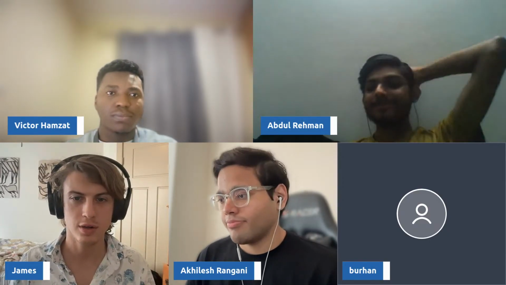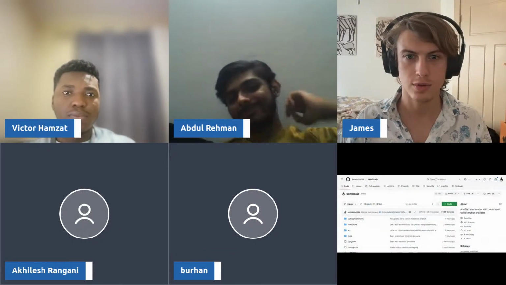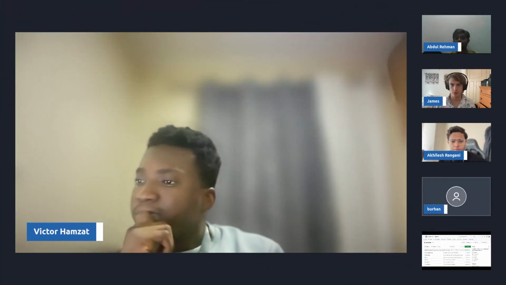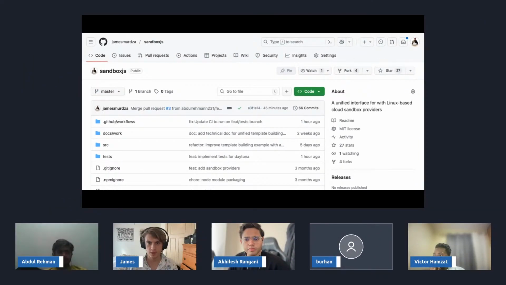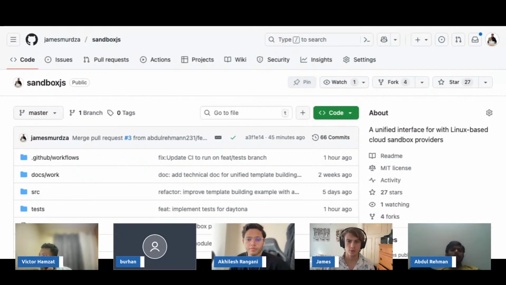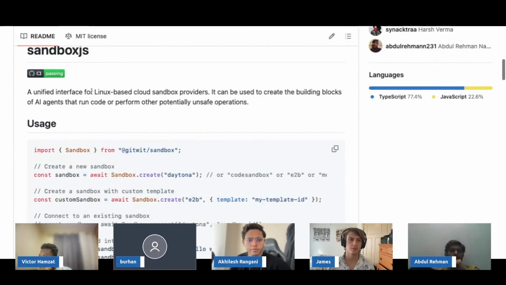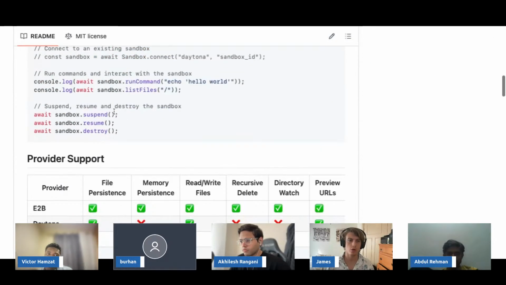So, as you guys know, this is not officially part of GitWit now, but this is a backend, plug and play replacement for the E2B provider with all of these providers.